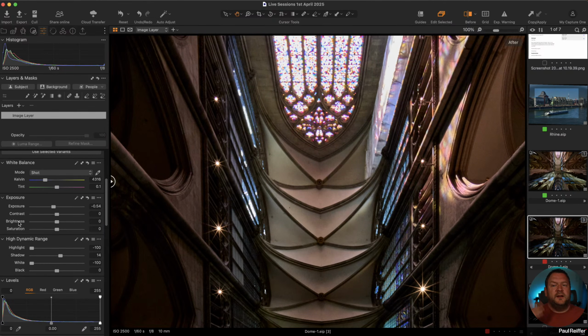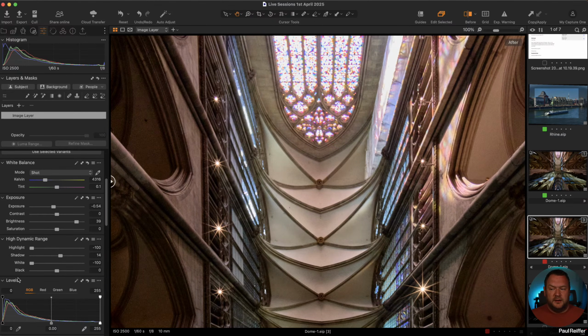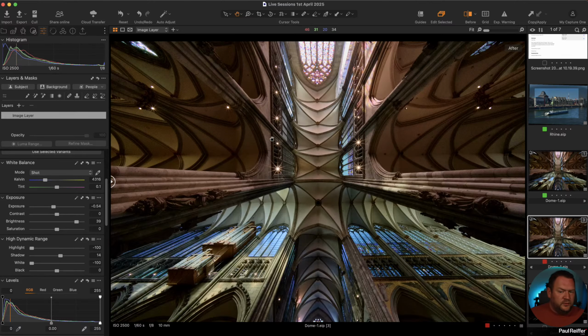You've got a lifting of brightness to get the brightness back in, but then using the HDR tools to recover all the detail that's in the stained glass. So this isn't the wrong way of doing it. It's a good way of doing it. Technically, I would argue these changes could have been done on a new layer. That would have given you the ability to do that opacity change. To do that, right-click, move the image adjustments to a new layer, and off you go.